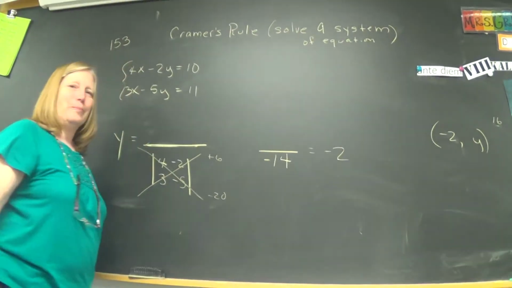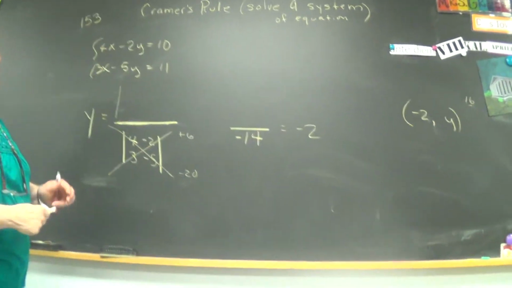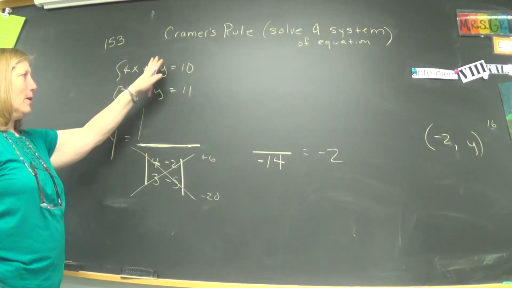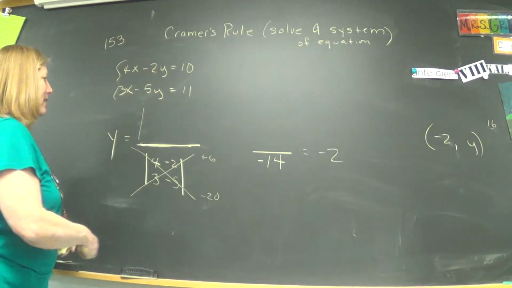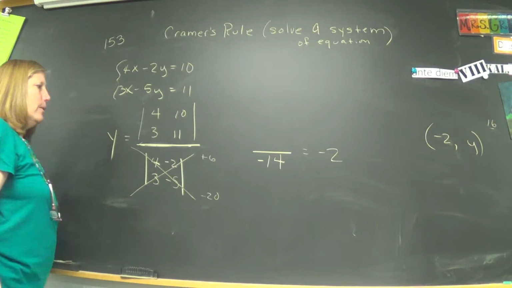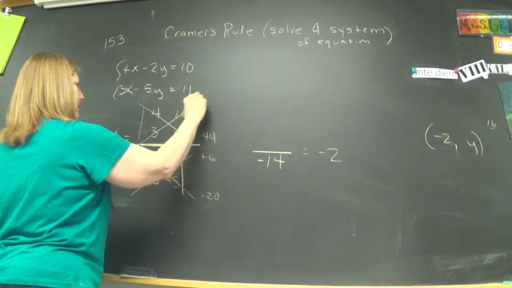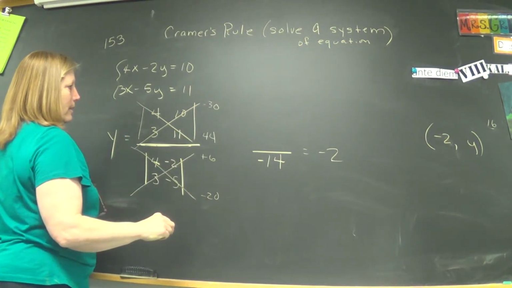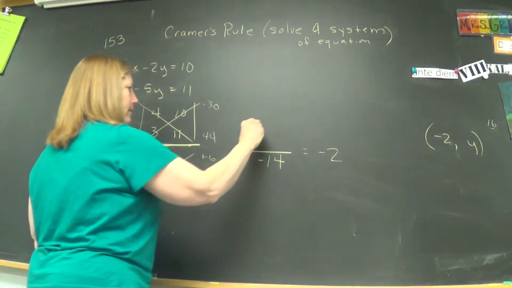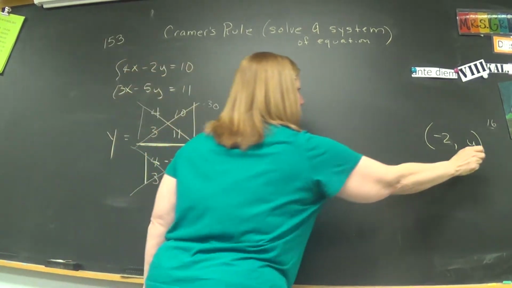All right, it's 4, 3, 10, 11. All right, so now we're using, I lost my train of thought. Now we're using the numbers while we're ignoring the y, and as you foresaw, 4, 3, 10, 11. So what's the determinant there? 14? 30 from 44 is 14. Cool. 14 over 14 is 1 for the y.